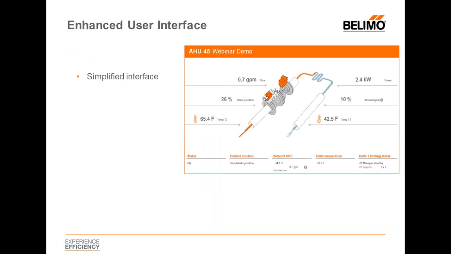Now talking about the interface — this is a picture of the overview screen of our web server interface. Based on customer feedback, we've simplified it, made it easier to use, streamlined it to the necessary data points, and given it a much cleaner, more robust design. We've also made these data points live — if you click on GPM, for example, you get a chart showing historical operation over time. It refreshes every second so you see live GPM, plus historical view as well. We've also integrated informational buttons to provide guidance on what each parameter is on screen, what it means, and how it's utilized.